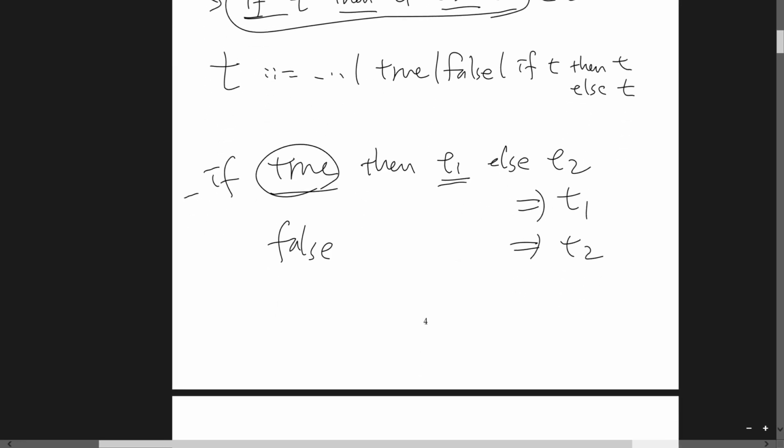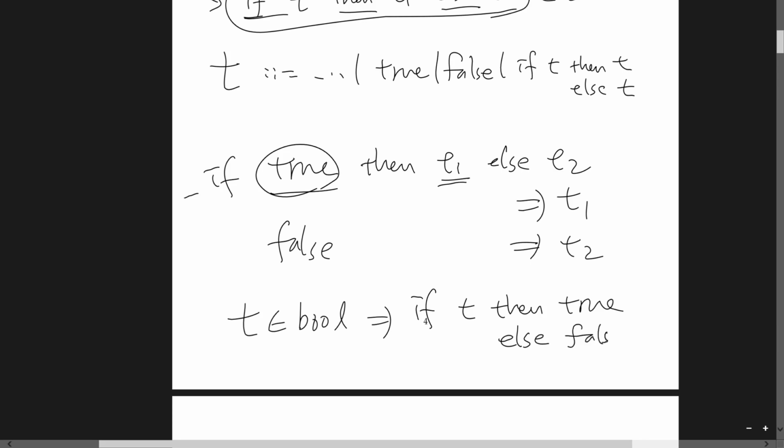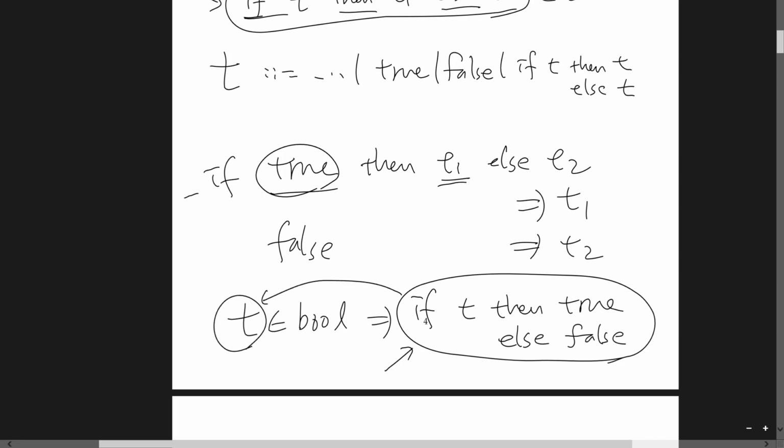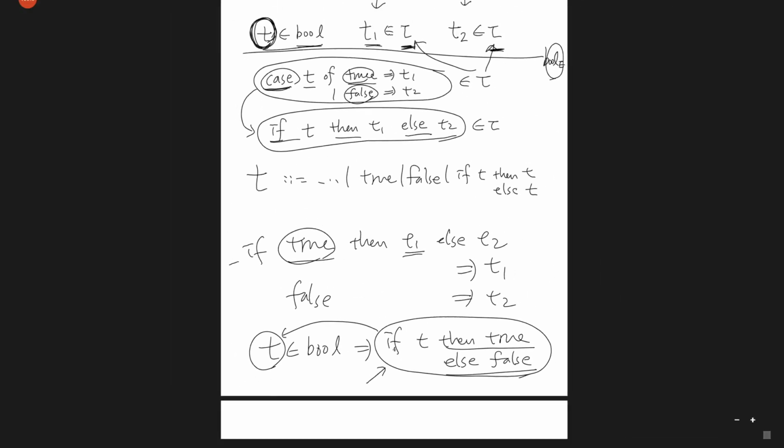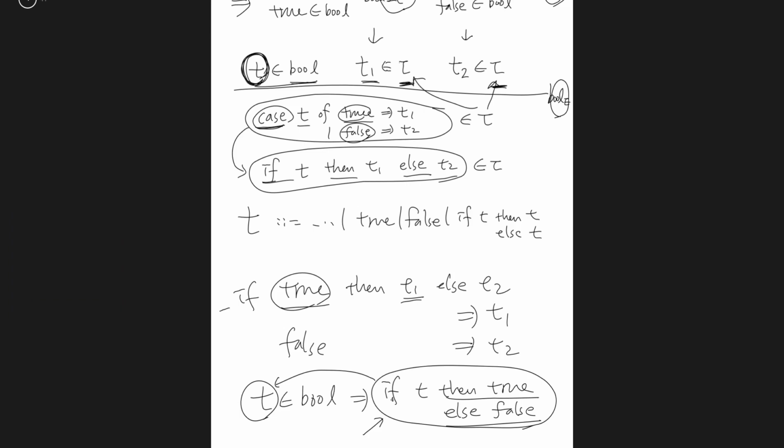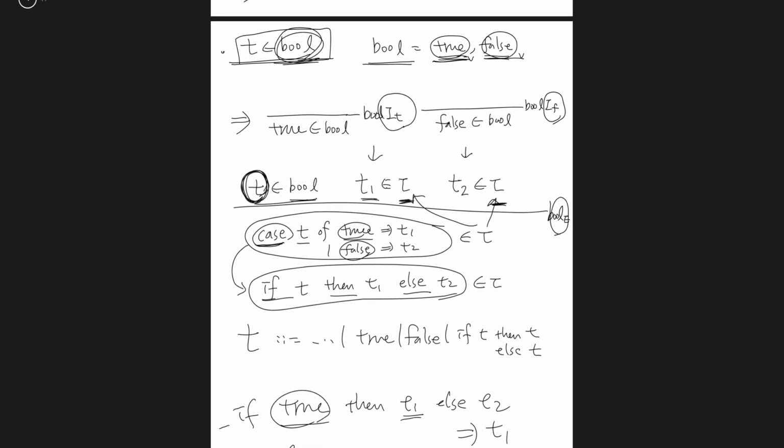And what about the local expansion? Local expansion starts with a term t of data type bool. How can we expand it? Well, if term t is true, then we take true, and if it is false, we take false. So when you write in computer programming, every time you see this pattern, you can always go back to term t directly because this is redundant. So this concludes the discussion of data type bool.